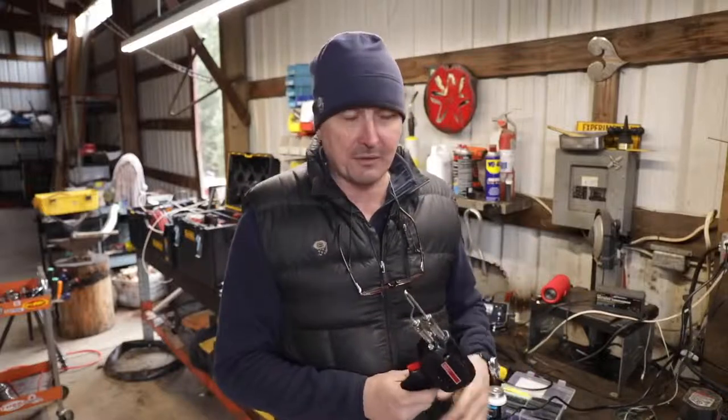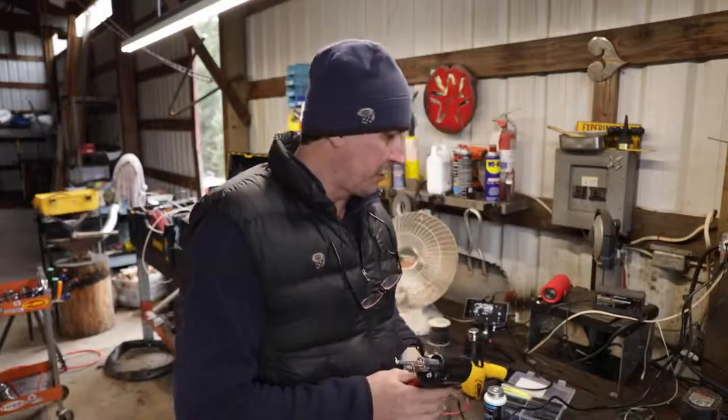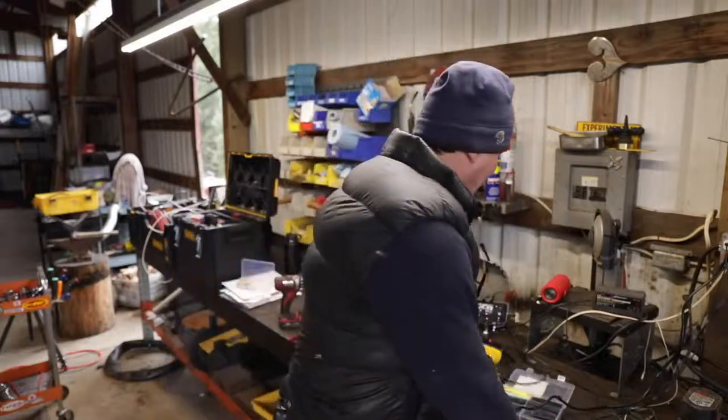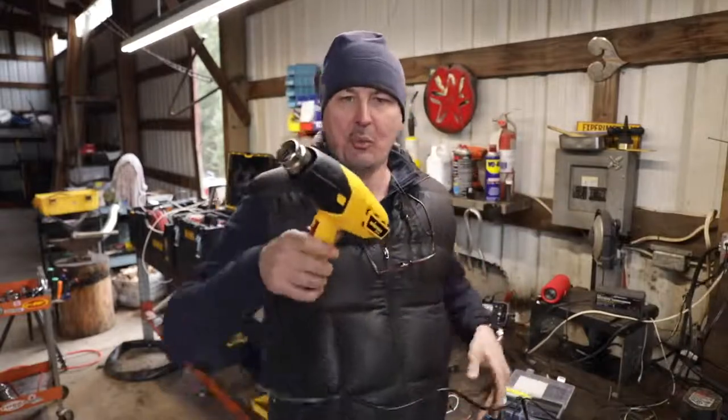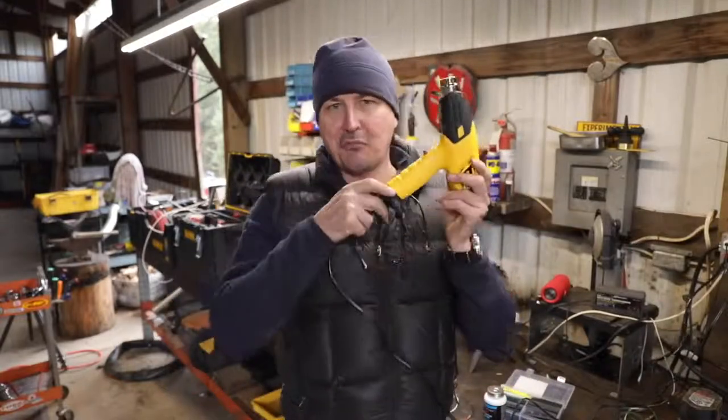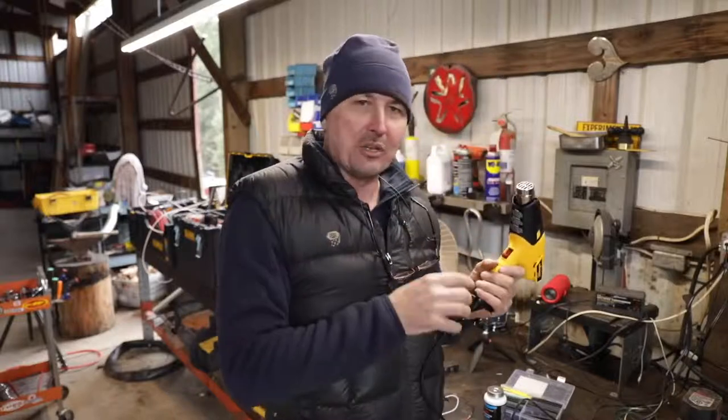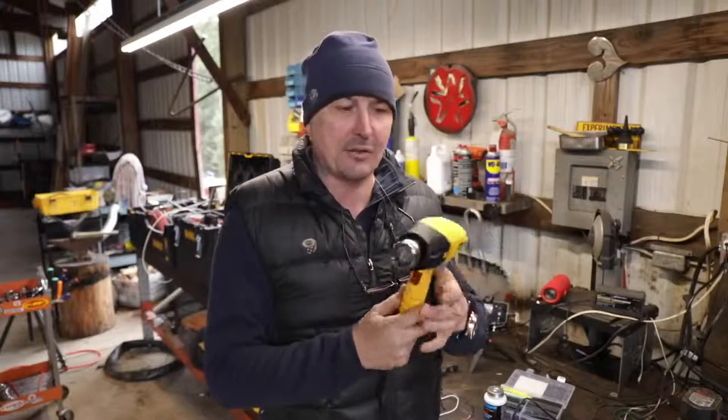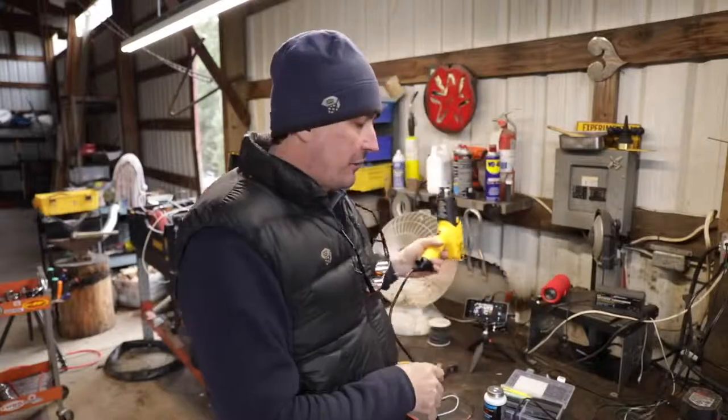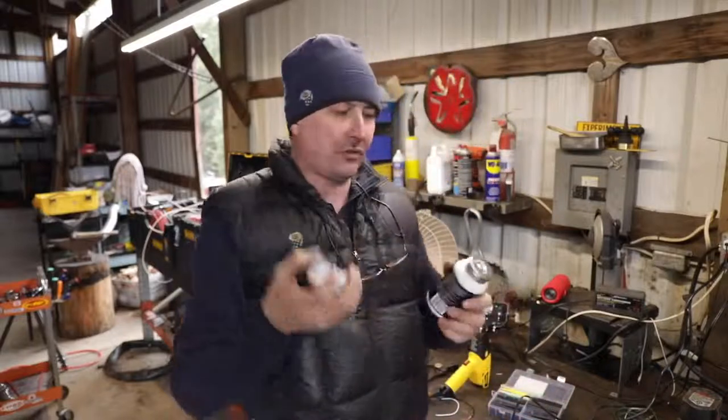What you're going to want for your electrical kit, just basic stuff: a soldering iron, I'll put one there that's good quality and not too expensive, and a heat gun. When you're buying a heat gun, make sure you get one that stands on its own. It's got some feet on it like this one here will sit like this on your bench. That way you can work on it hands-free, so if you're heating stuff you can have two hands and have it so you don't have to clamp it in the vise, which is actually pretty nice.